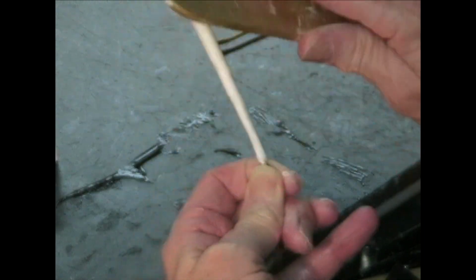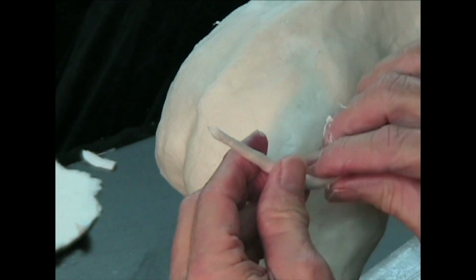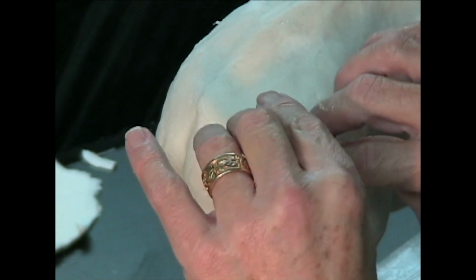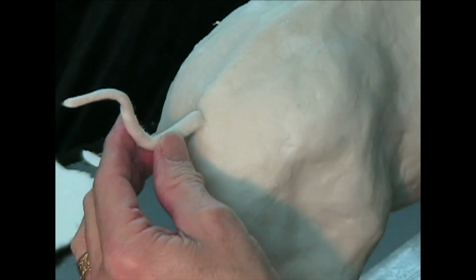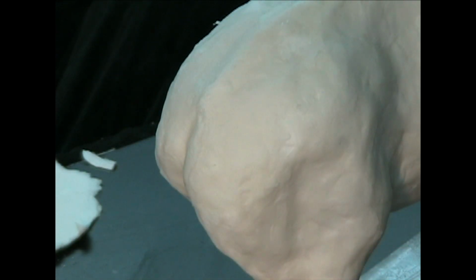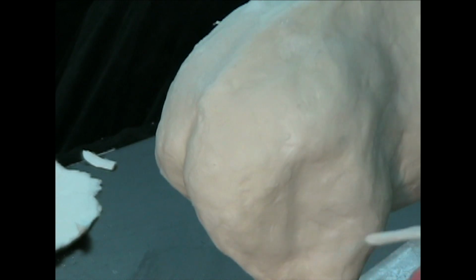Then I'm going to pull that wire out. That's where I'm going to put it. Now I'm going to bend it just to get the shape I want on this, because I didn't cast it. And the reason I didn't cast it is because I would just as soon sculpt each one. I can't get the detail on the tip with the hair anyway, so I'll just sculpt each one. It doesn't take that much to do it, and then each one is a little different.